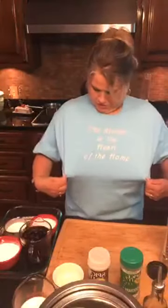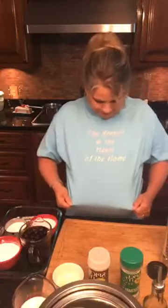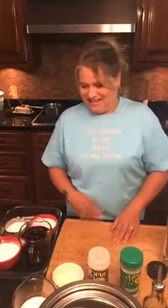Check out my shirt. I don't know if you can see it, but it says, "The kitchen is the heart of the home." Yeah, that's what it says. My sweet sister-in-law made that for me, so I had to wear it. And it's written backwards, so the camera flips it, and you should be able to read it.